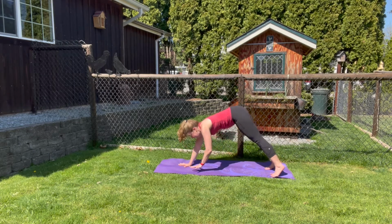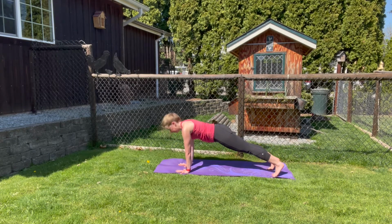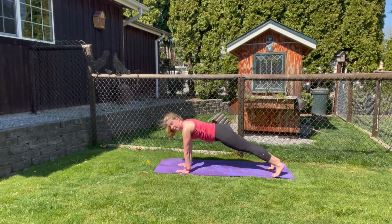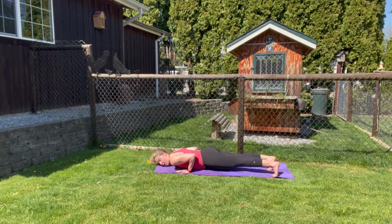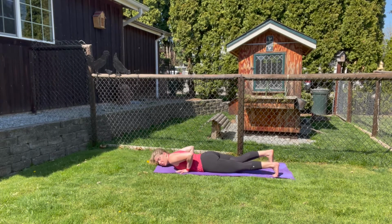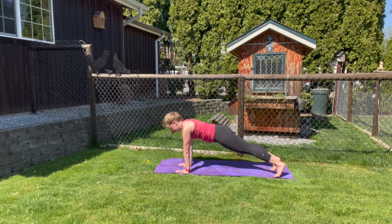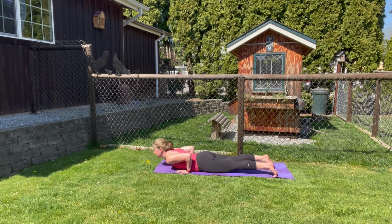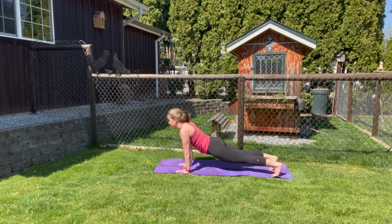So find plank. We're gonna put it all together. So plank, halfway. Press back to plank. 4-point staff all the way down. Pause. Now we're gonna reverse it. Use your knees or light. We're gonna press back to plank. Shifting forward, here's your chaturanga. Through to cobra. And then back to down facing dog.